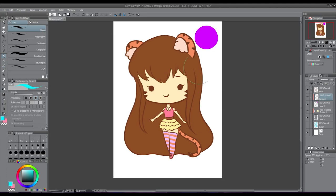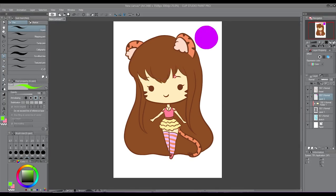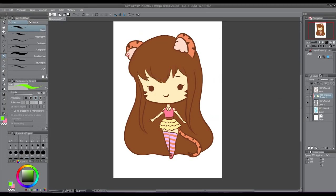Then we'll choose a different color. I can't draw outside of the circle on this layer because it is clipped to this. I can only draw on the circle. Go in a different color. Stripes. So yes, that is clipping layers. I generally use it for my base layers so I don't go outside of the outside lines. And then when I go to shading as well.